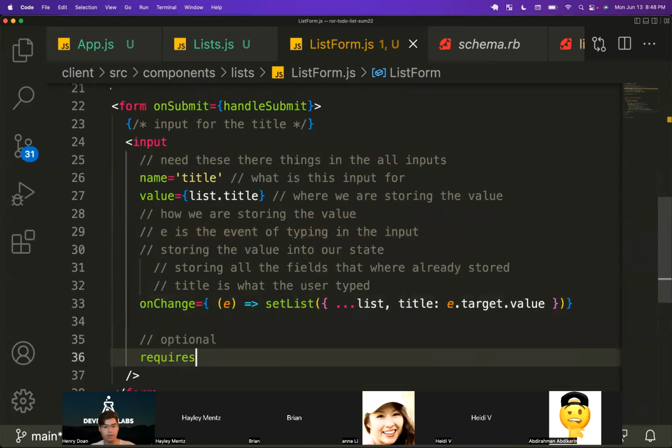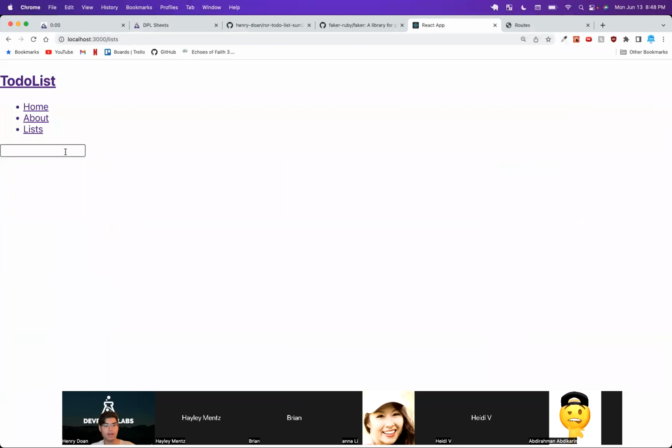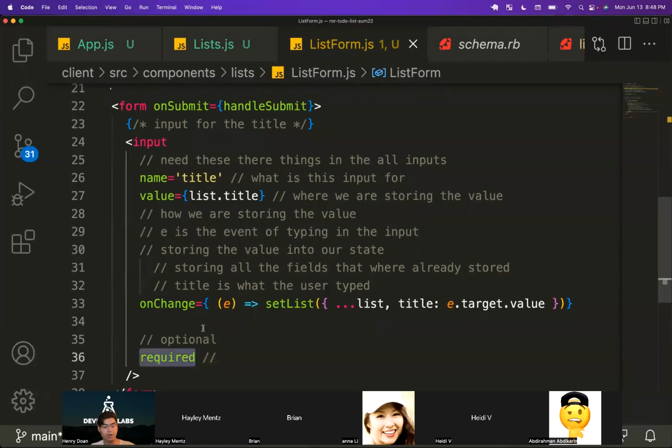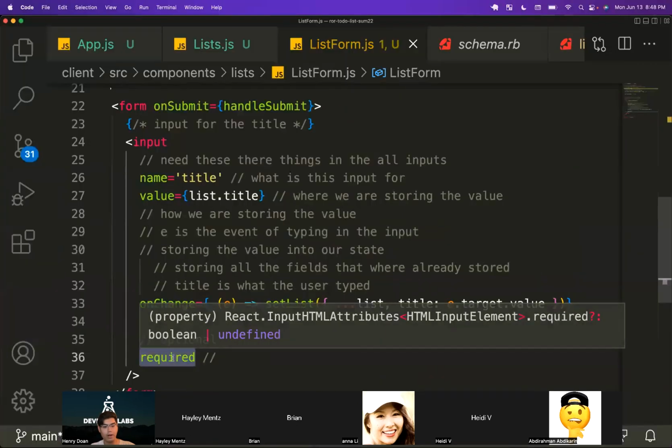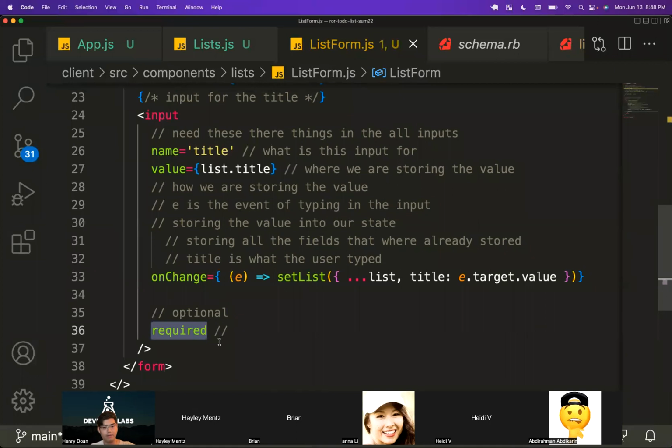This one is required. That one is a front-end validation to make sure that they fill out this particular field. This is really good to handle the validation of presence true: if they don't fill this out and they hit submit, then it would hit that particular field. But because I have required, you can't submit yet until you fill out this field. So this will make sure you fill it out before you submit.